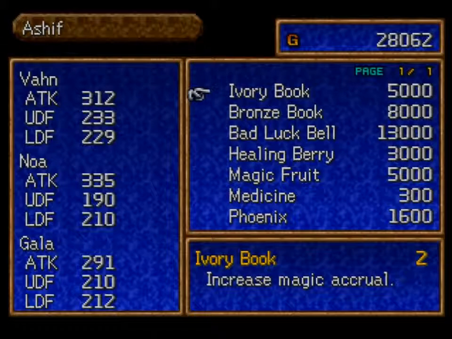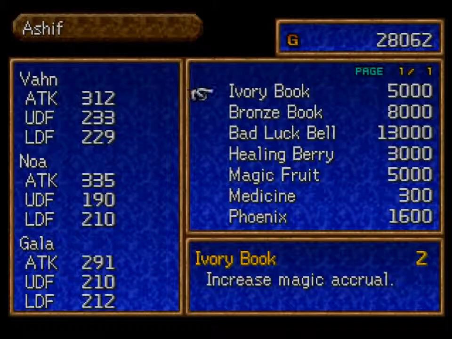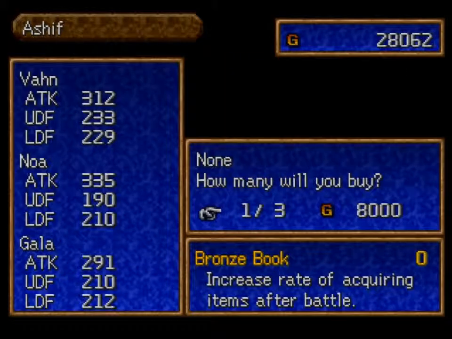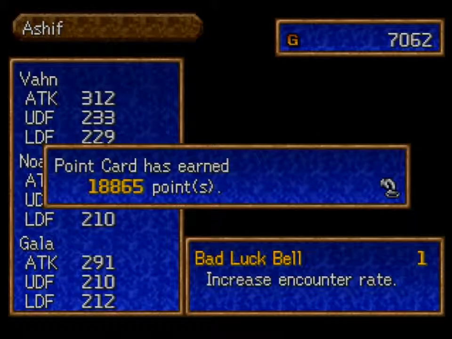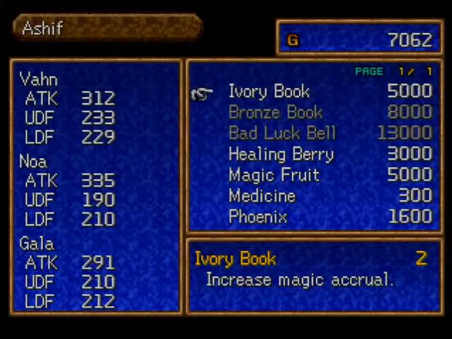Well, it looks like we already have some. Ooh, you can buy ivory books. That'd be nice, actually, if you wanted to have all three people with it. I think I'm just going to stick with two for now. The bronze book increases the rate of acquiring items after battle. That is very cool, so I will buy one of those. And the bad luck bell increases encounter rate. All right, that won't be useful until very late in the game, I'm assuming, when we're not going to need to sit and grind a lot of mobs.